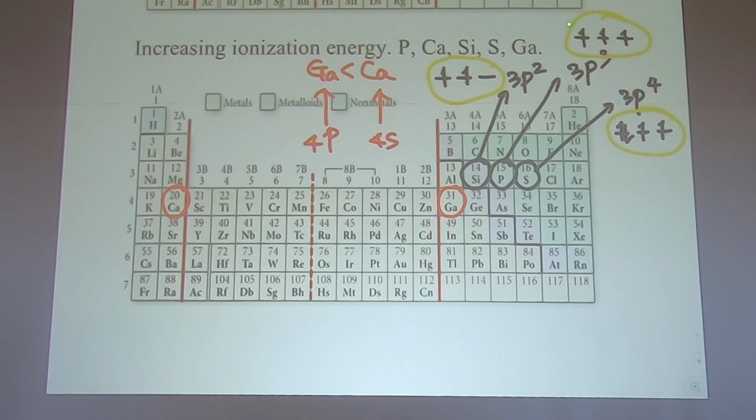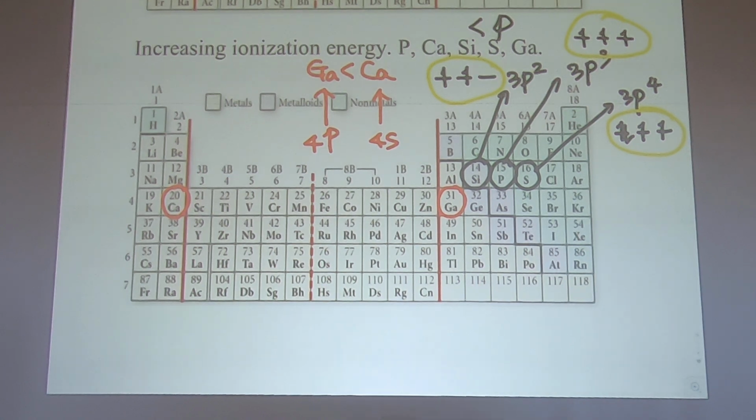So among this, which electron, I think the one that has a similar idea, do you remember the d5 and d10? They are extra stabilization. So in here, do you see that this one is extra stable? So that one is the most difficult one to get rid of. Okay? So my next step is, among these three, I am going to say p will be the highest one, and I just have to figure out silicon and sulfur, which one is more difficult or easier to get rid of.